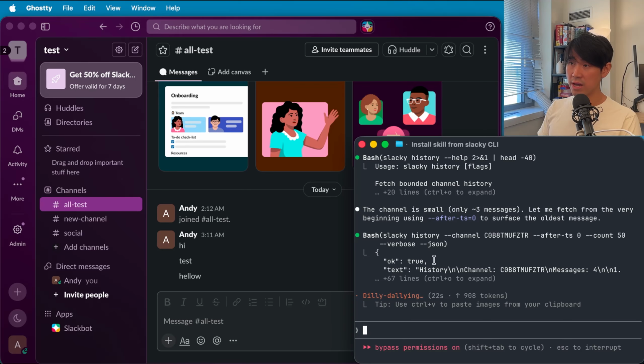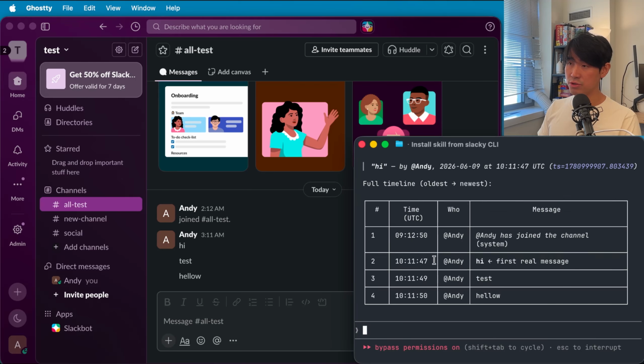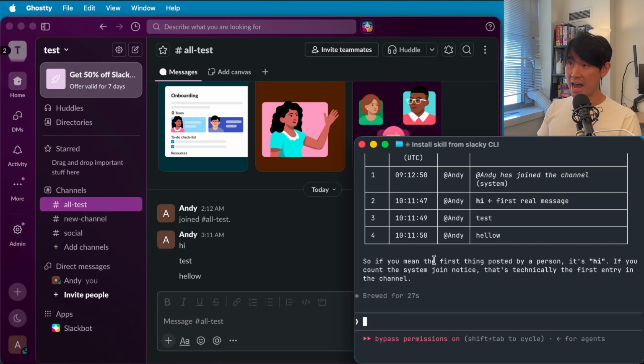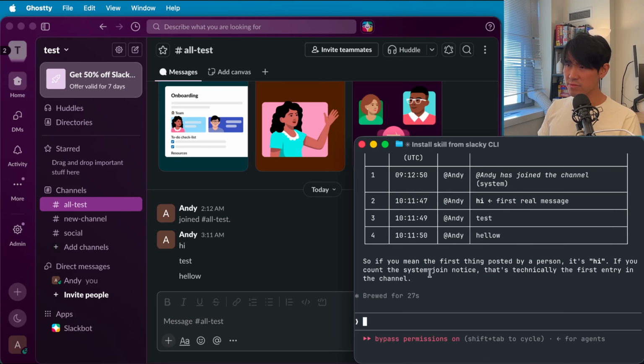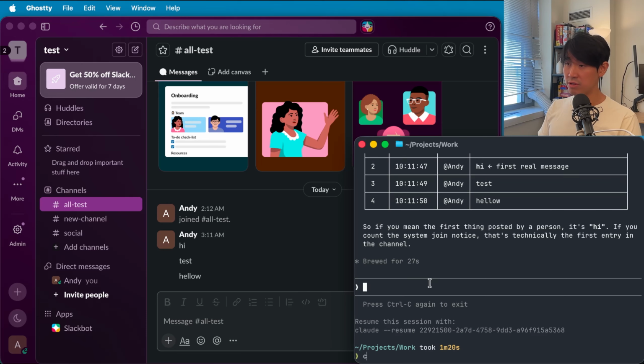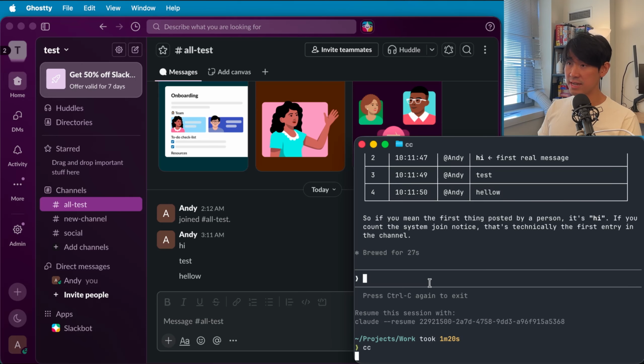But I'm going to show you another way you can authenticate where you might not have the ability to set up a Slack app. And so here you'll basically now see how they do this. And I'm going to exit this out. And I'm going to open up a new Claude Code session. And now that we have the skill set up, we can ask Slack, and I'm going to use voice to text, and I have a video on this previously so that you can set this up as well and then not just talk to Claude Code.